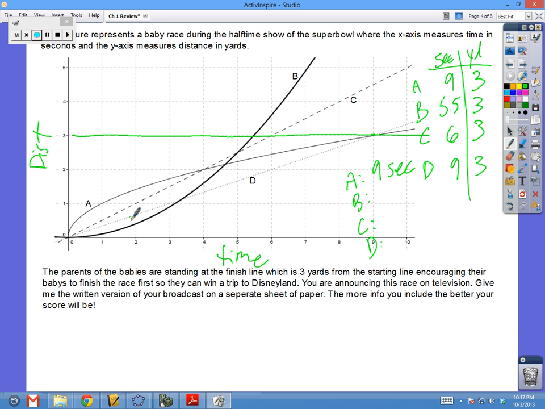Okay, baby A, he's not steady. He's not constant. He starts out really, really fast. He's increasing. So he's getting faster and faster, but then all of a sudden he starts to slow down. Maybe he gets distracted. He slows down, he keeps slowing down. Baby D starts off kind of slow. The steepness of the line represents speed. So the more that time goes, that baby's getting faster and faster. He's crawling faster and faster.